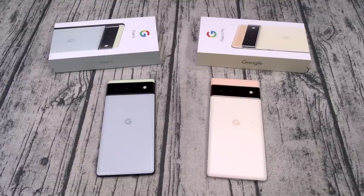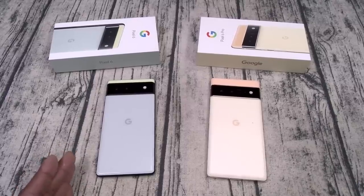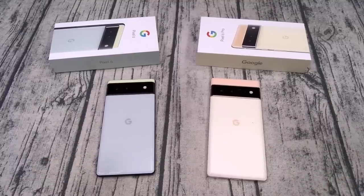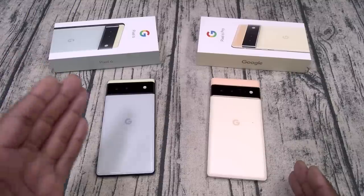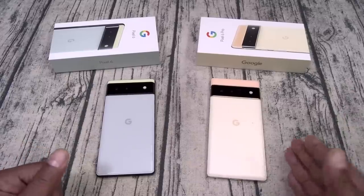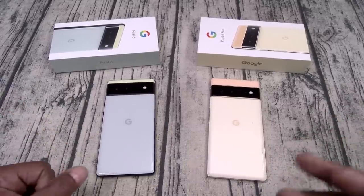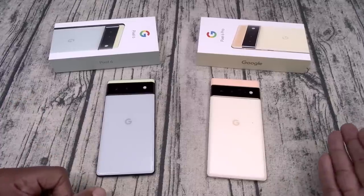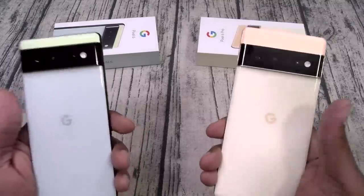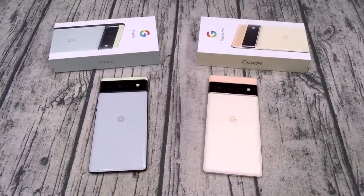Next, color choices. With the 6, you got seafoam, coral, and black. With the Pro, you got sunny, white, and black. On a side note, shout out to Google, they did it big this year. These colors look beautiful. My favorite color is the seafoam, and then right after that, the sunny. In some ways, I'm kind of tired of all of these white phones and black phones and gray phones and blue phones. This is really refreshing to get some nice, bright, vibrant color choices on deck. I love it. So that's one of the differences, color choices.